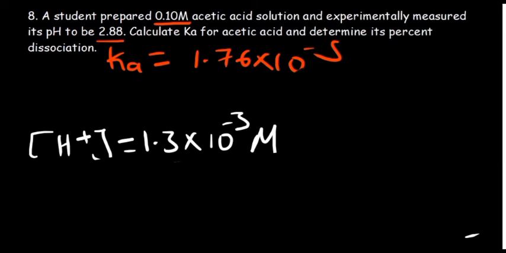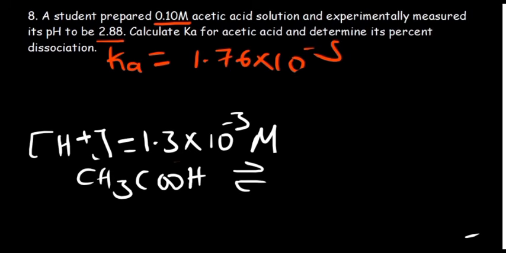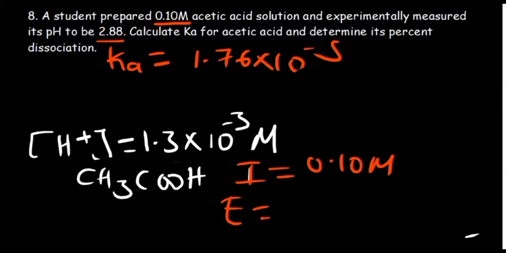Okay, so remember we said for weak acids they don't dissociate completely. So what we had is CH3COOH dissociating. Then what is it giving us? So basically we said initially, I think I can just focus on this part. The initial concentration was given to be 0.1, so the initial was 0.10 molar concentration. Now the equilibrium concentration was 0.1 minus the answer there. Okay, so 0.1 minus 1.3 by 10 to the power negative 3.